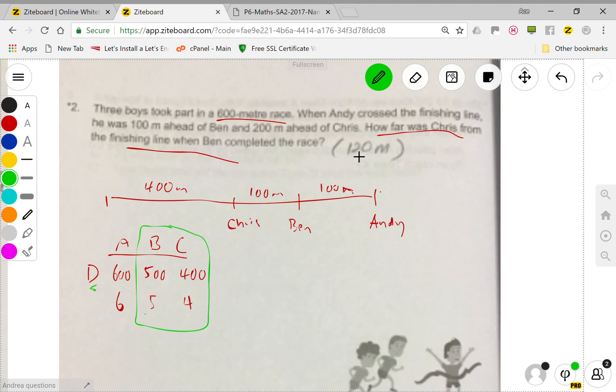The distance between Ben and Chris is 5:4. So let's set up another one for both of them. Imagine now I have another race where there's only Ben and Chris, and I divide into five parts.